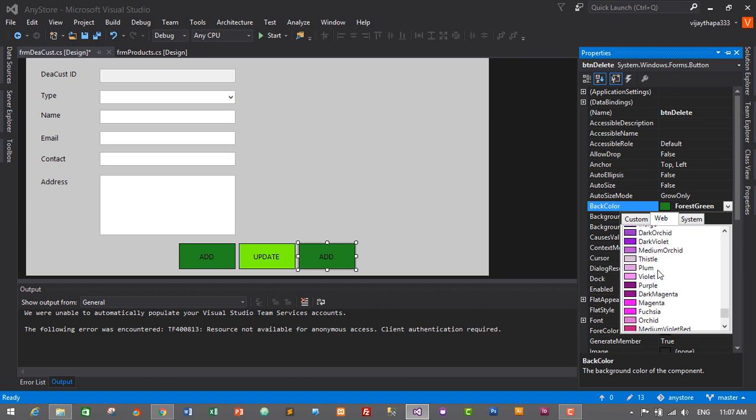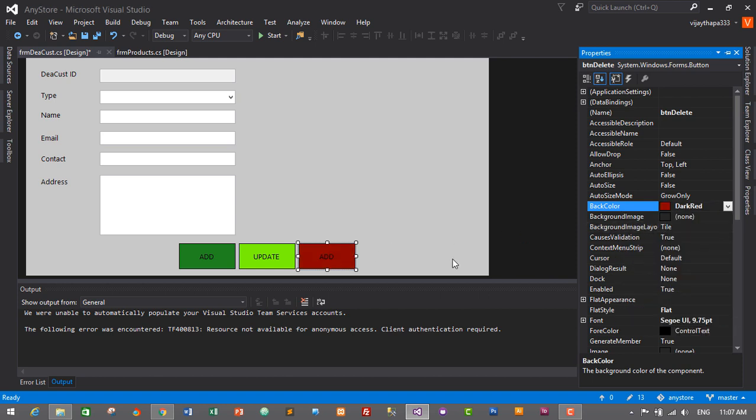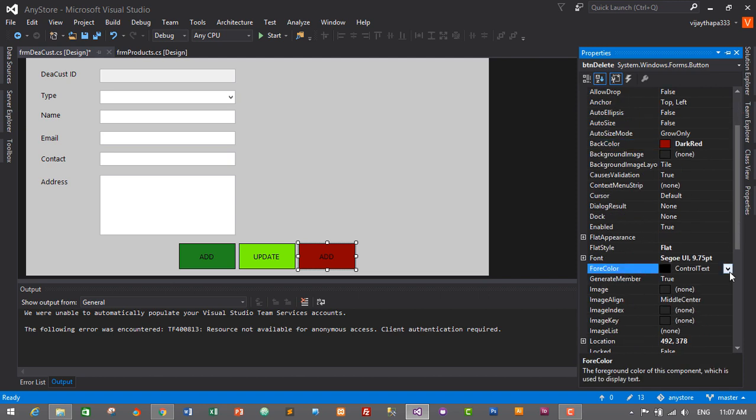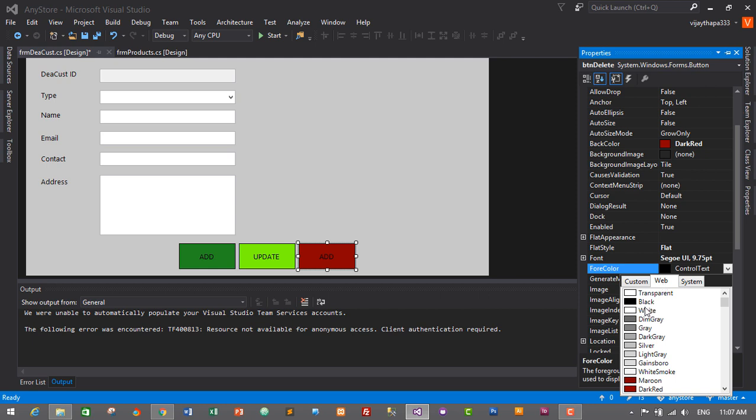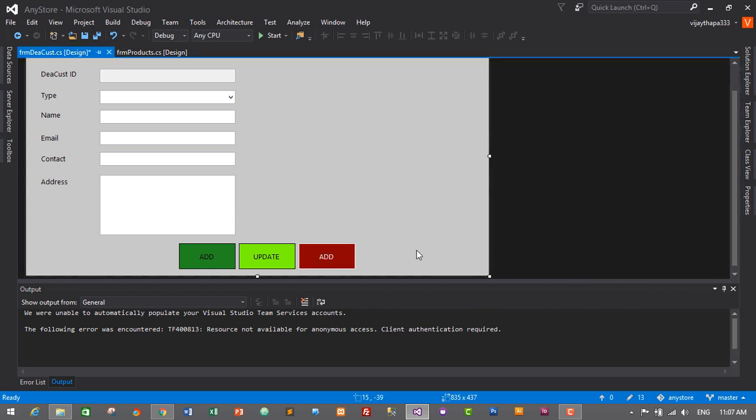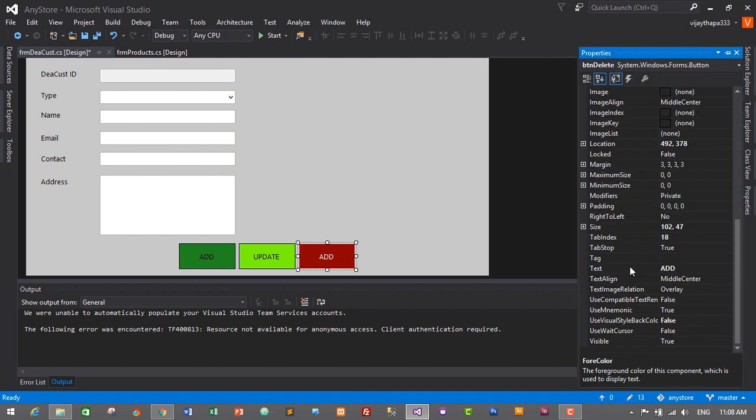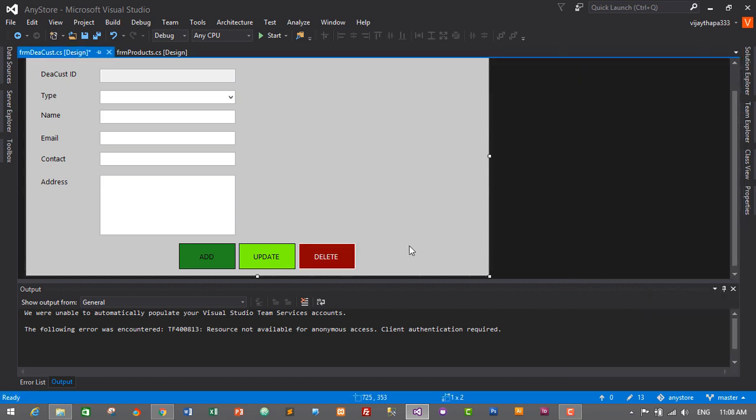So let's search for dark red, where is it? I think it's on top, so here it is. So select dark red, and let's change its fore color to white. Web, and here it is, white. Now that looks good, but we need to change this text to delete. So select the button, go to properties, go to text and type delete. So that's it guys, we have successfully added add, update and delete buttons.